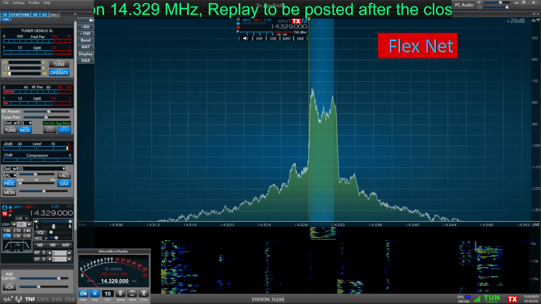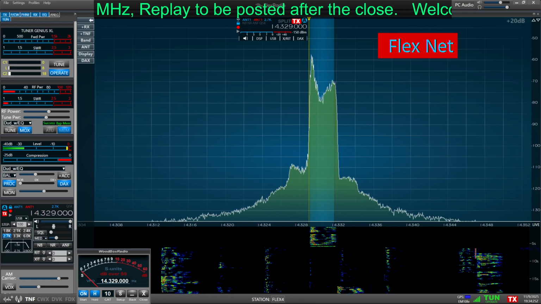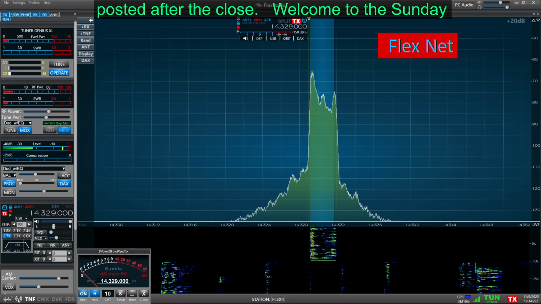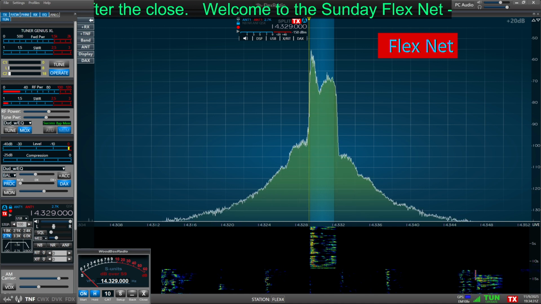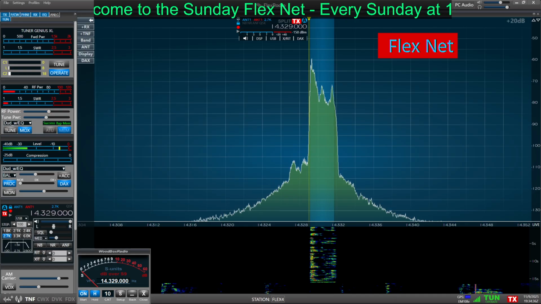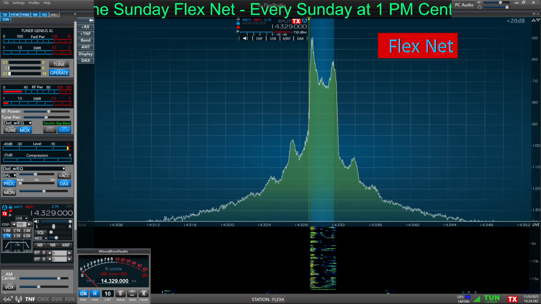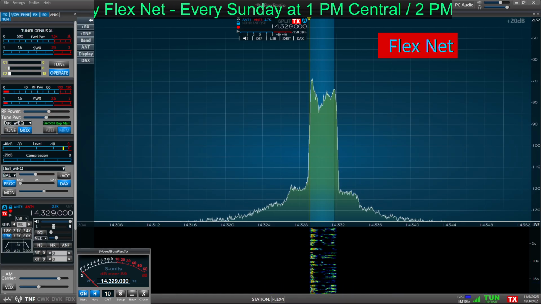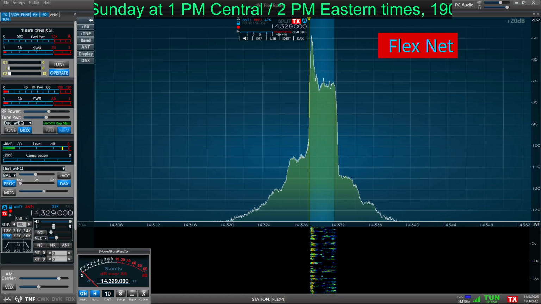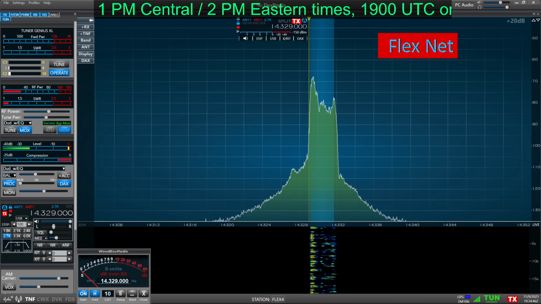We don't always have the best band conditions to the northeast, at least not in the last year and a half or two. It's looking up. I'm glad to see it. Years past, it's been real good into the northeast, but the last couple of years have been a little weak.